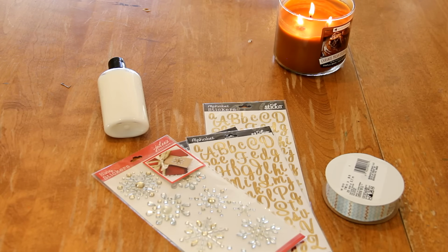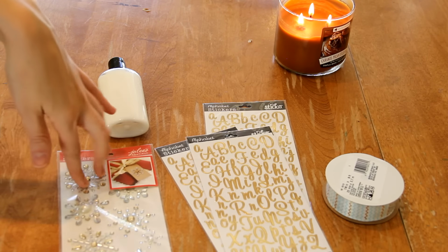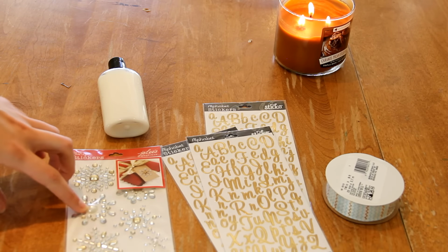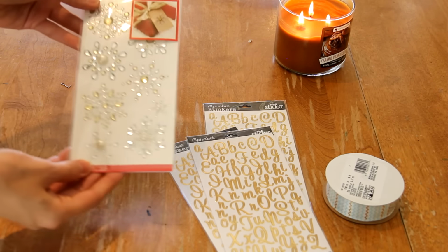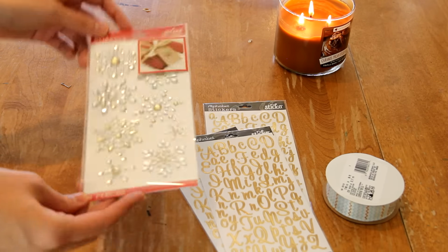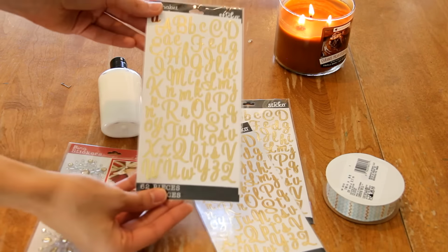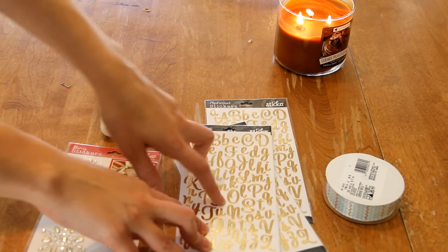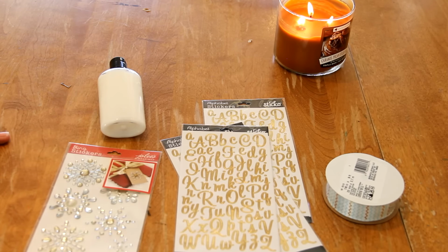I'm at my decoration station and I bought some really cute decorations just from Walmart, so they weren't that expensive, but I bought these little snowflake stickers because I knew it was going to be snow scented lotion, and also some gold lettering for my label. You can also buy little stick-on labels, and last time I made a similar craft.